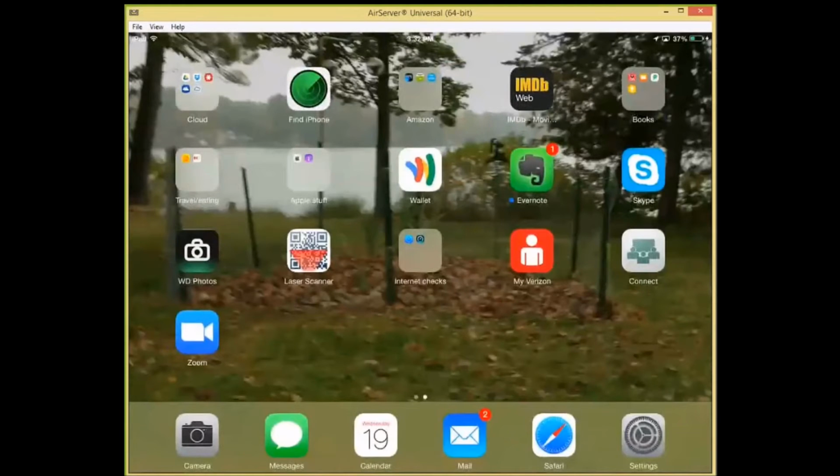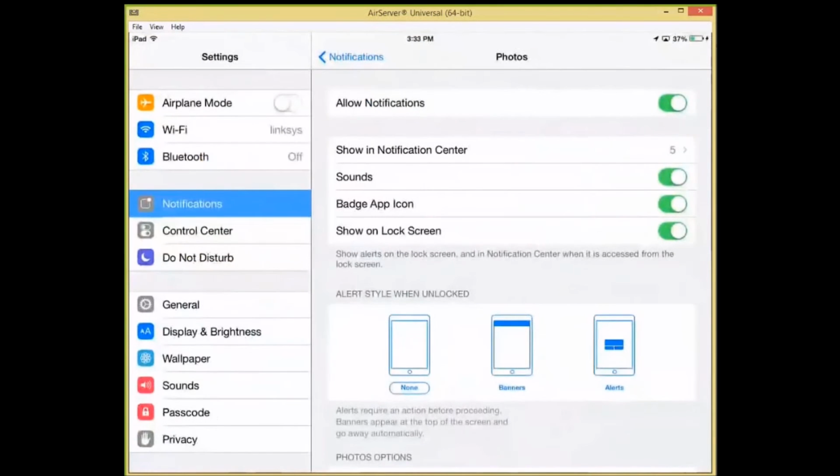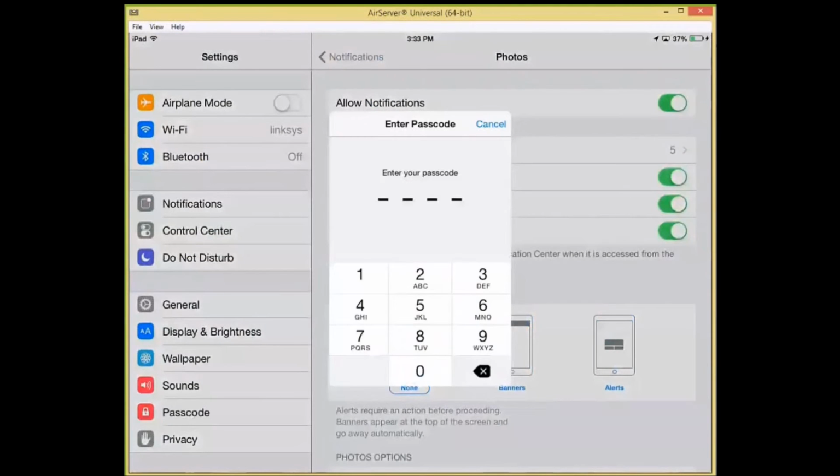Also, if your device is turned off and then locked, and you have not set your device up correctly, when somebody picks up your device, they can find out some information about you from Siri. So you need to go into the passcode in settings, and first you have to enter your passcode.